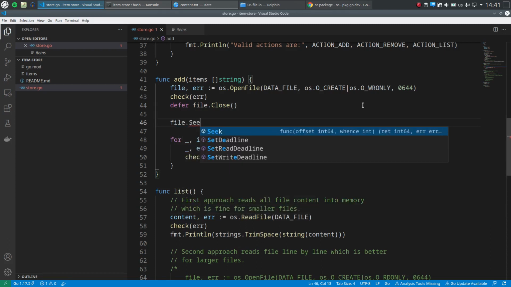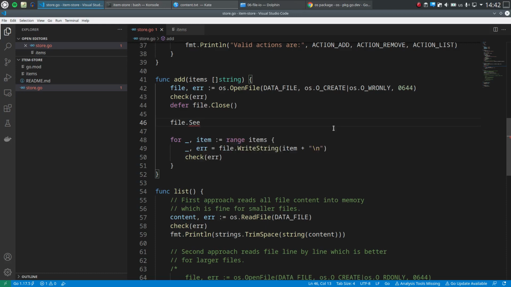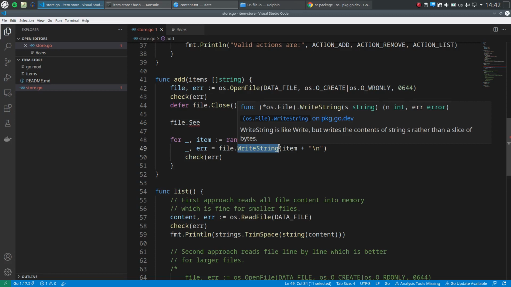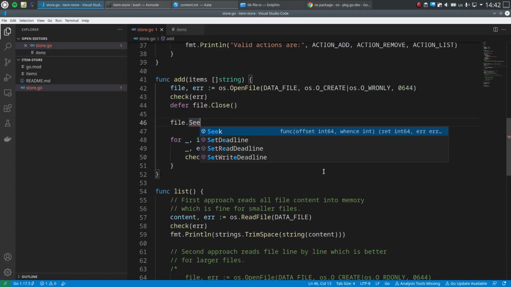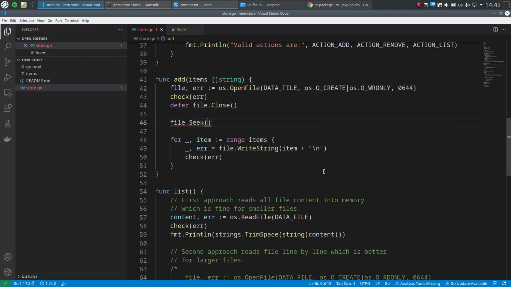You have to imagine that there is a position in the file where you're currently at for reading and for writing. So when we open the file, we are automatically at offset 0, so we start right at the beginning of the file. And each time we write, we move this position forward in the file, so byte by byte, and in the end line by line for our case. By using seek, you can modify the position where you're at.